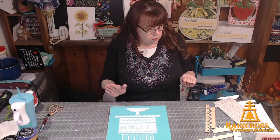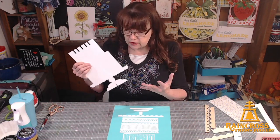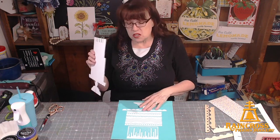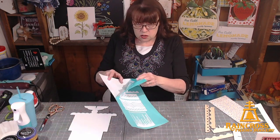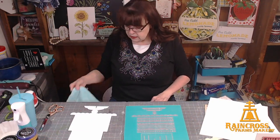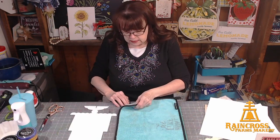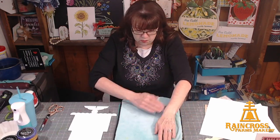Okay, so what I want to start with is I want to start this part as a little tray. Hey, Kay, welcome. This part as a silver tray that your cake is sitting on. Okay, and again, I'm so sorry this is out of stock, but again, I have at least one of these available if anybody's interested. So I'm going to peel that off, and I'm going to fuzz it because this is the first time I've used it. Don't like using things that are out of stock, but sometimes you gotta do what you gotta do. Besides, my birthday's next month. I want my own birthday cake.